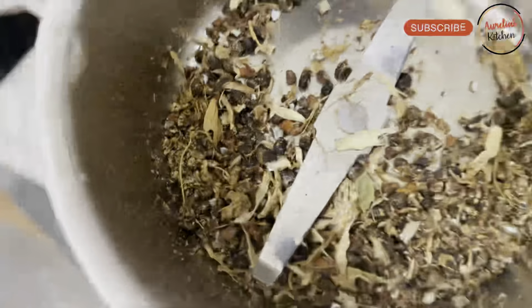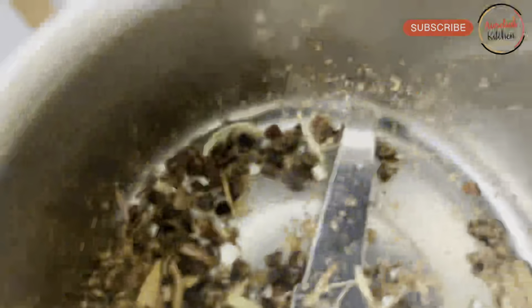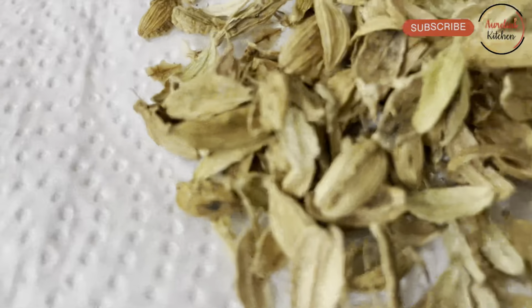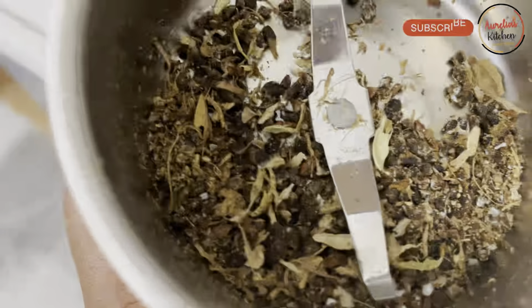So once you've removed the husks, here are the husks. So you just pulse it at first. If you want to do this process, you don't go full on. You just pulse it so that the husks can separate from the seeds. And then now you can blend this up to a fine powder.